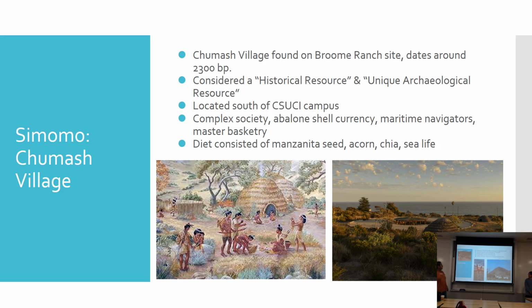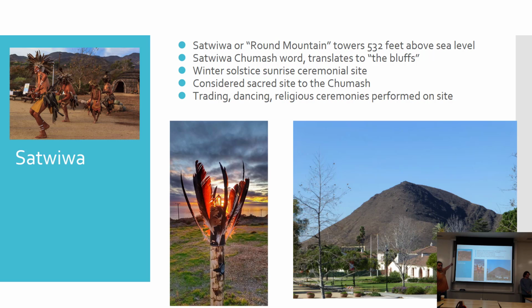The second thing that I found is actually right over here, Round Mountain. The Chumash name for this mountain was Saquiba. I could be completely pronouncing that wrong. I definitely want to get to know a couple more things to be able to say it right. But this is a very distinct usage of the land versus the other periods: they used it for religious purposes. I mean, it's a mountain, it's a landmark, it's a piece of actual land, but their use of it is a lot different than even what we could say now.